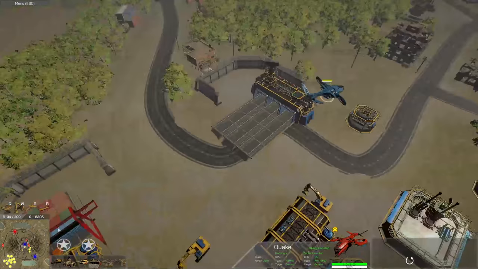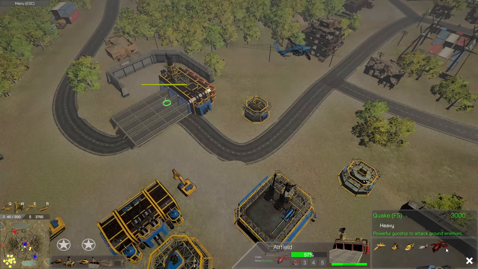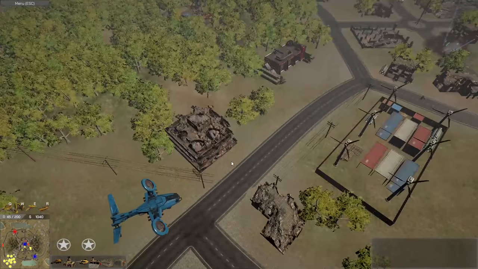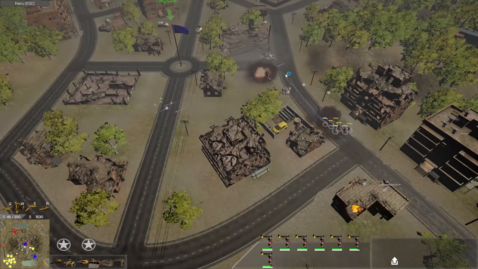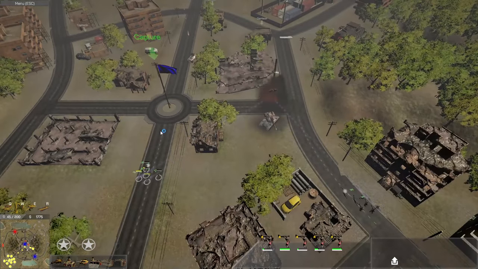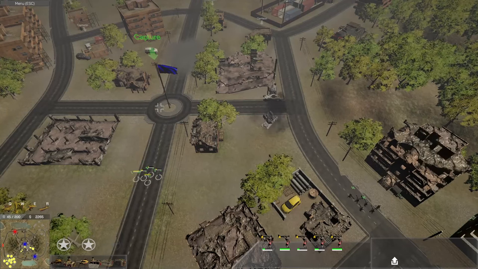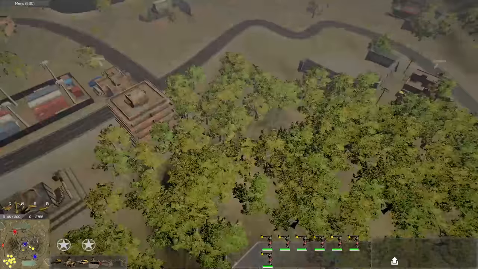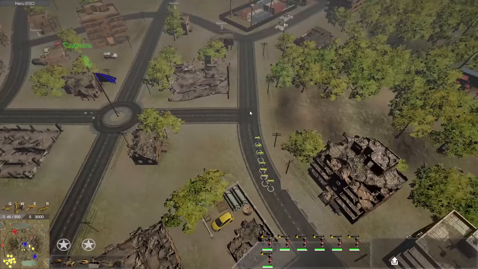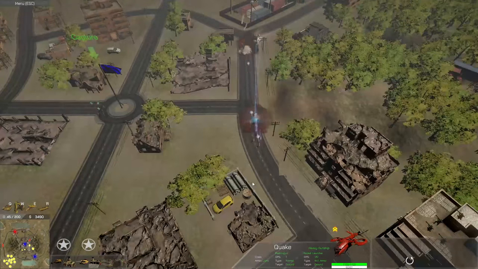A tank is good, but these aircraft maybe even are better because they really can't shoot back at us. Really reminds me of the Osprey from Command & Conquer. Oh, get wrecked. Nice. All right, I think we're ready to move into the enemy territory. These guys absolutely suck against our anti-tank troops.